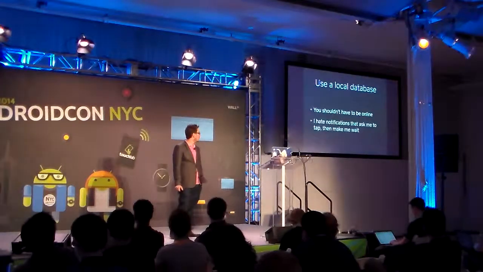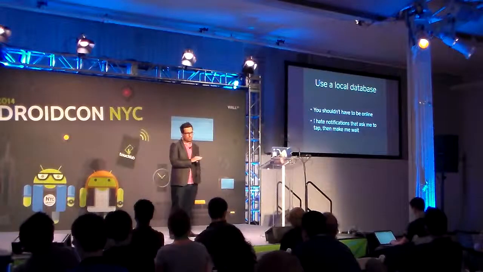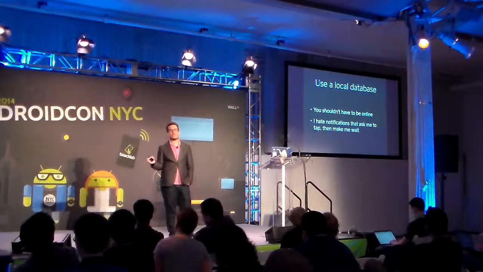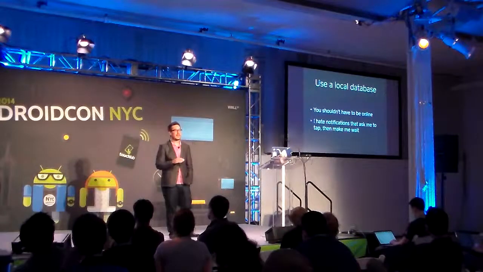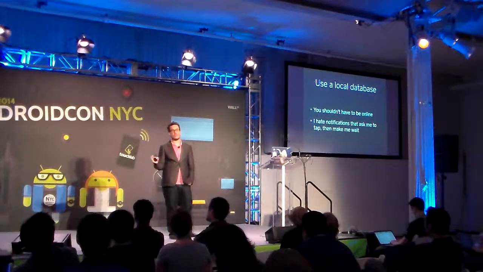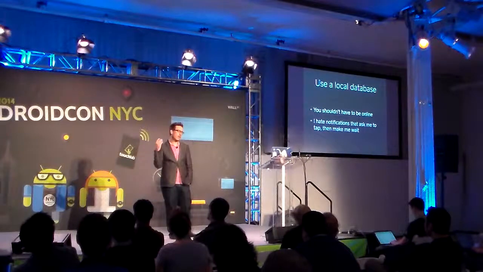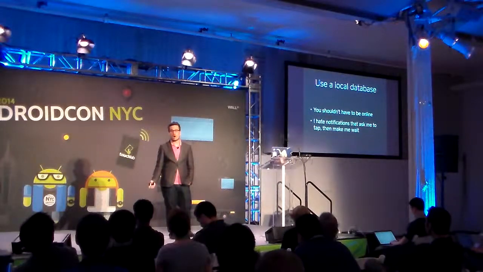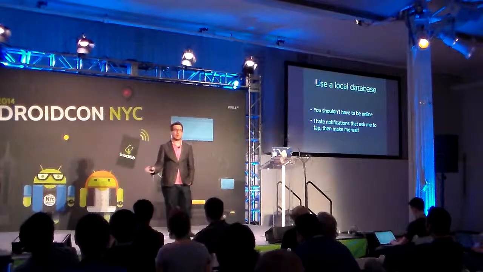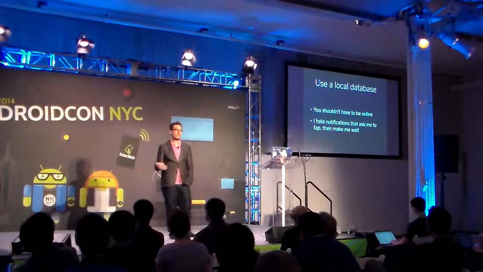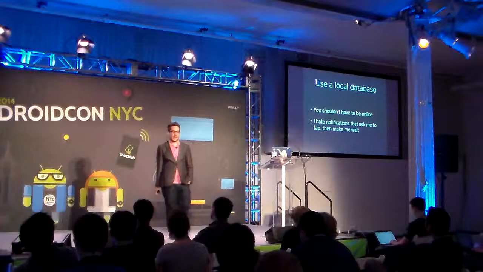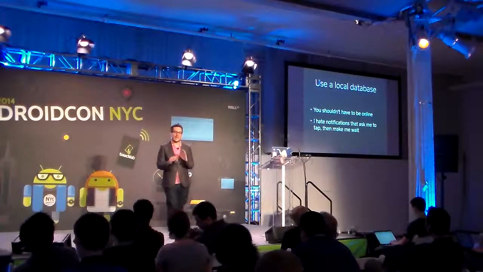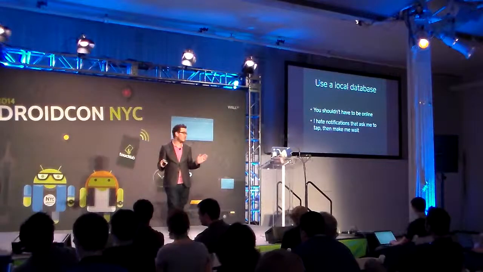And the last one is really important and really hard. The Gmail application on Android is completely wonderful because I never ever have to worry about the network when I'm in Gmail. It has a local database. All my email is local. I can send mail, I can read mail, I can even search mail offline. And I don't have to think about what's happening behind the scenes. Gmail is just magically syncing, and the data on my device and the data on the cloud are effectively the same. And I don't have to think about the partition.